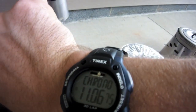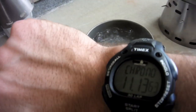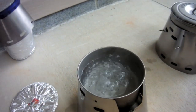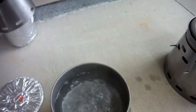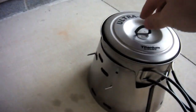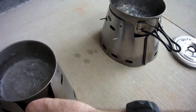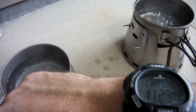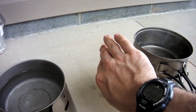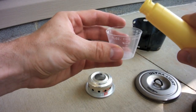Bubbles just died at 11 minutes. Bubbles still going strong at 11:13. Waiting for it to boil out on this one. Bubbles still going strong over here. We're going to remove the lids and see what we've got here. And almost at the same time, that's it. 12 minutes.